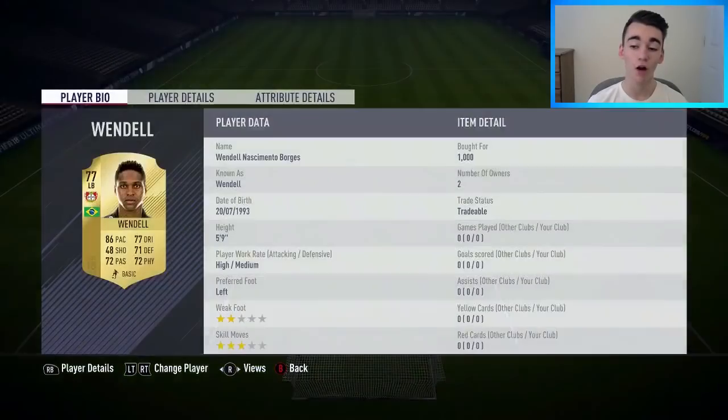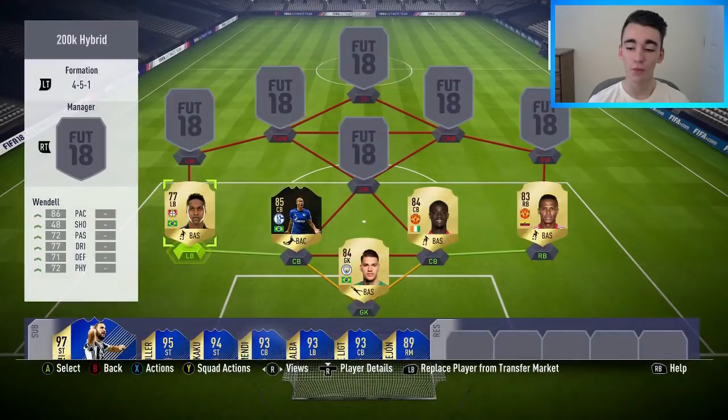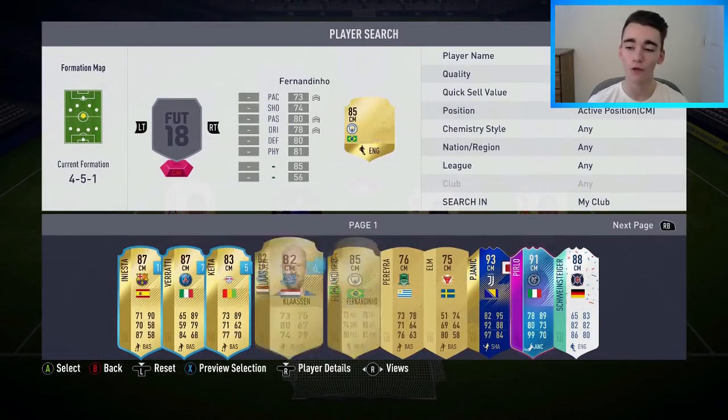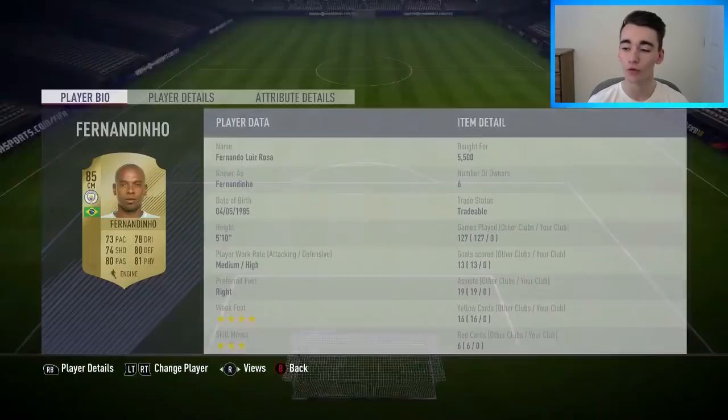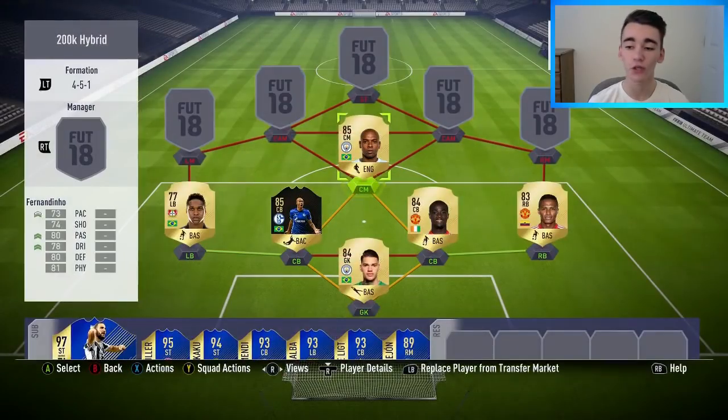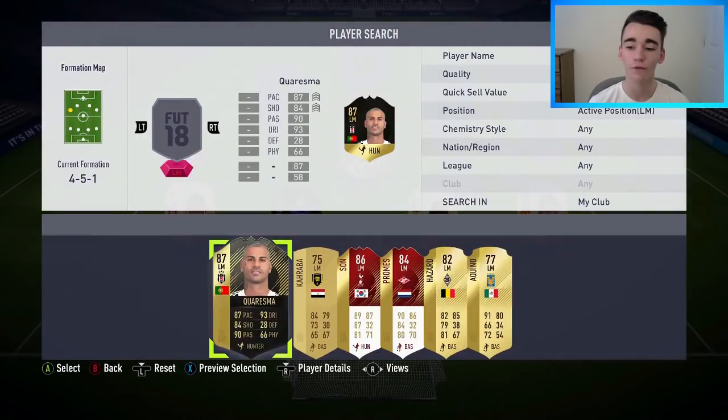And then at left back I've gone with Wendell, who I bought for 1,000 coins. This guy, nothing amazing to be honest, a fairly average left back, pretty nice pace, but yeah, he'll do a solid job for you in this team. So moving into the central midfield position, I've gone with the upgraded 85 rated Fernandinho, who I bought for 5,500 coins. Fernandinho, a very balanced card, got good stats in every single stat really, and yeah, overall just a very solid defensive midfielder, good at cutting out the passing lanes and just laying it off for other players.